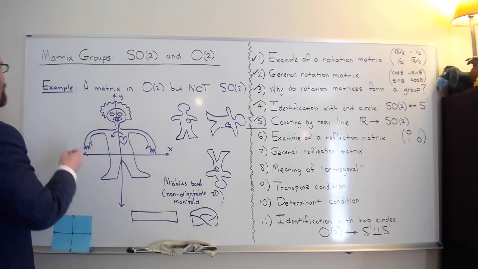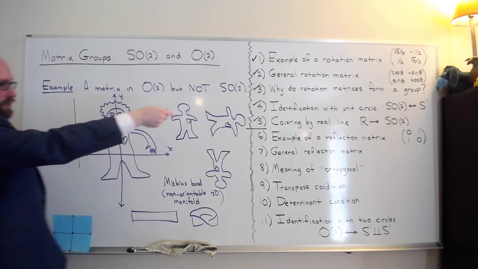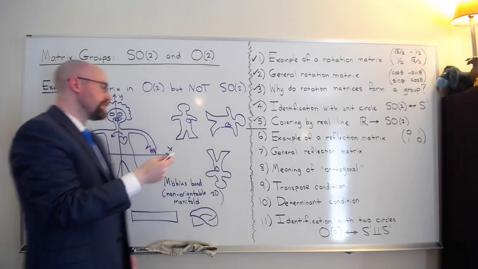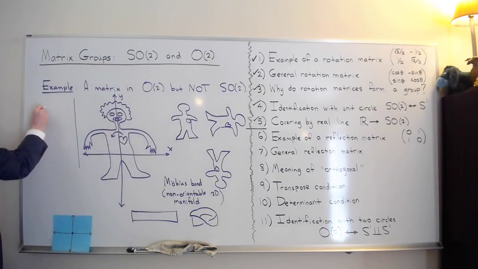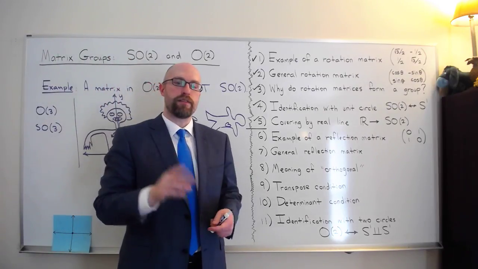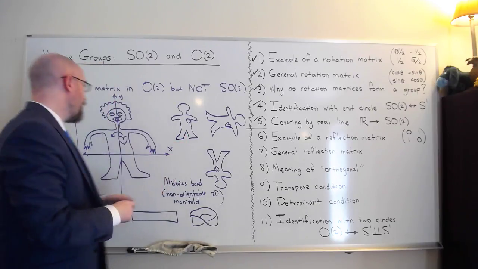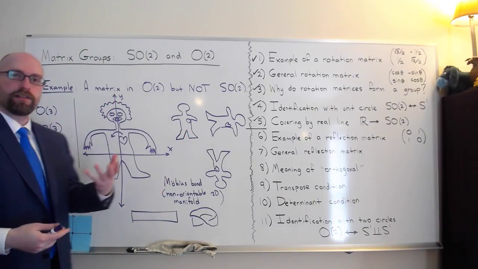Now you could think about, rather than just rotations and reflections in the plane, three-dimensional space. So you could think about O3, and you could think about SO3. And it would turn out that SO3 would just have rotations in three-dimensional space. Like I can rotate around this marker and everything. Whereas O3 would have reflections too.